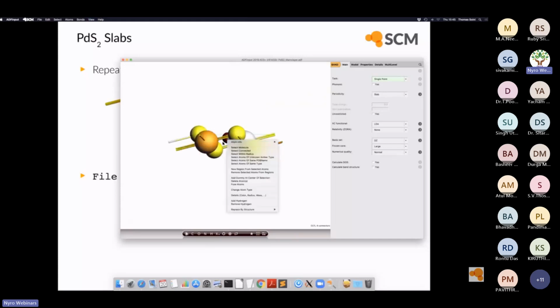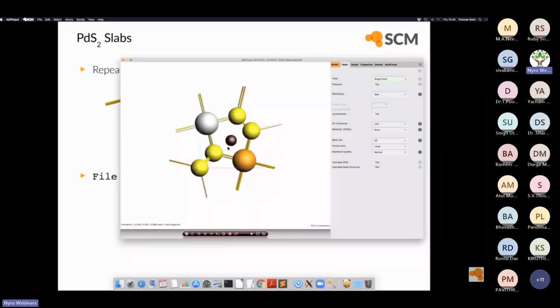Then you can drag it while holding the right mouse button down. That allows you to shift this atom in your viewing plane, and if you repeat that for the different viewing planes, you can manipulate your system that way.